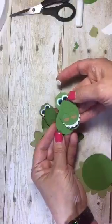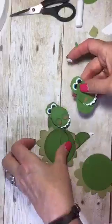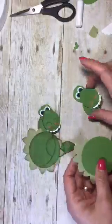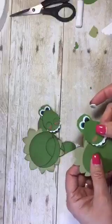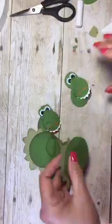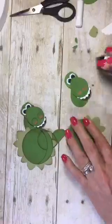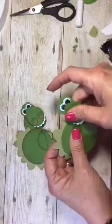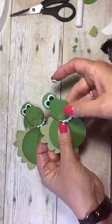Okay, so there is the head and the neck, and then you can see here on the original that he just is going to go behind like so. Okie doke. So put a little snail back here. Oops, we'll add a little more for good measure. Put this guy back here like that.